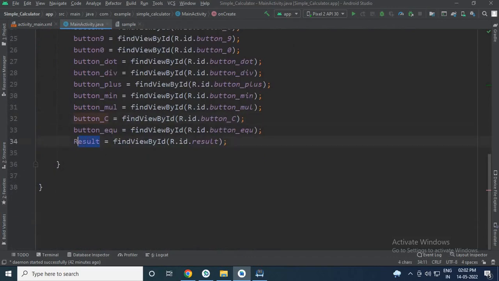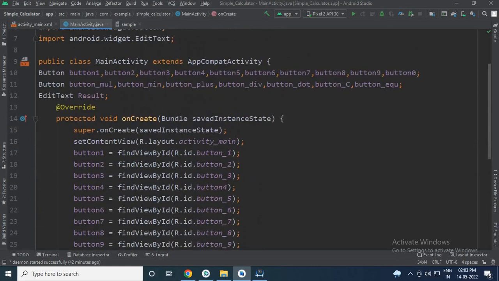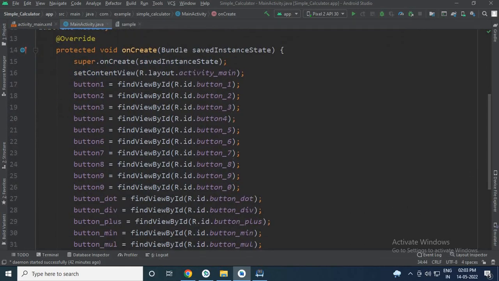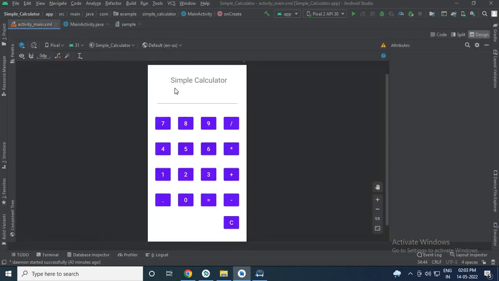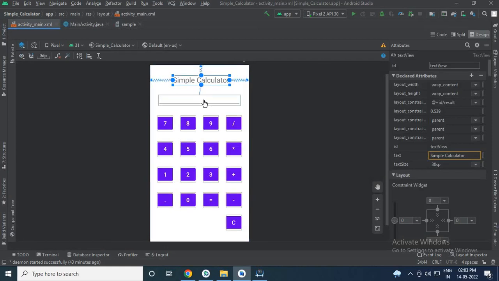So result is nothing but a variable of type EditText. You need to link this particular variable result, which is declared in the Java file, with the element which is there in the design, which is represented by the ID result. So this is findViewById, which has to be done for all the interactive elements. I have not done this for the simple calculator title, which is a text view, because it's not an interactive element. It just displays the title of this app, simple calculator, that's it.